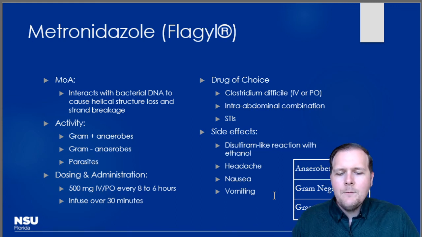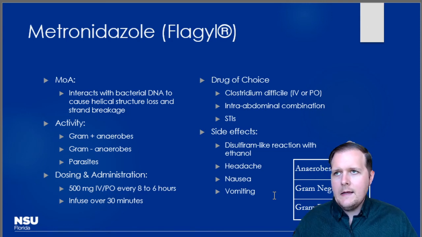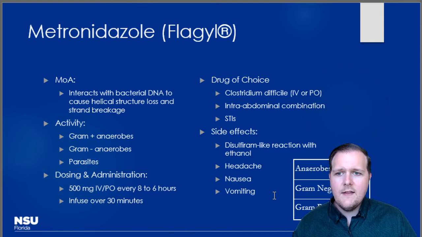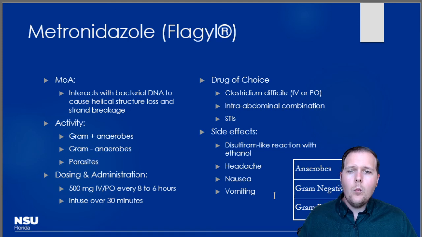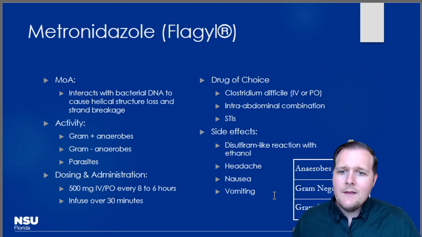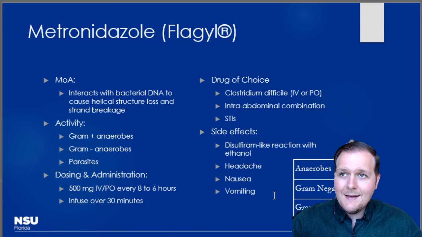One thing to note with that, we will use it frequently in combination with other drugs for intra-abdominal infections. So, for instance, for some patients who have appendicitis, I've seen the physician order something like ceftriaxone to get good gram-positive, gram-negative coverage, and then they add metronidazole for the anaerobes. So again, using combination therapy to widen out your coverage when you're not sure what might be causing an infection. And then some STIs can be treated here as well, due to the anti-parasitic effect that it has.